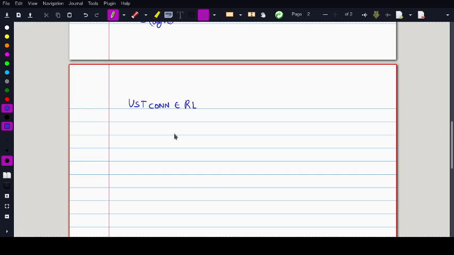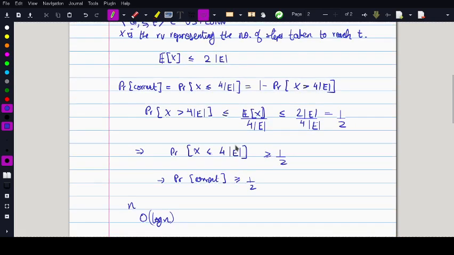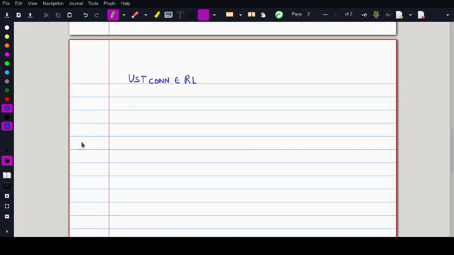The idea of derandomizing such an algorithm is this. What we are doing right now is starting at S and going along some random paths. But the idea of derandomization is you start from S and you go along every possible path and you check for every possible path whether you can go from S to T or not. So you check all paths emerging from S, and if in any of the paths you see T, then you output 1, otherwise you output false.